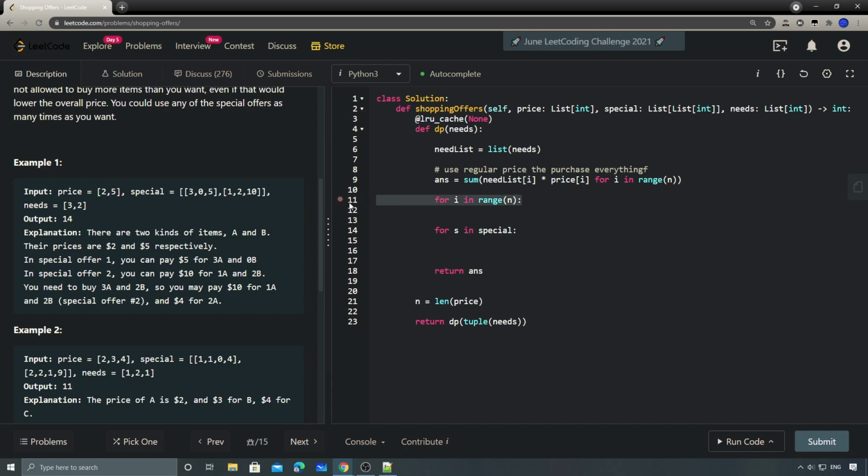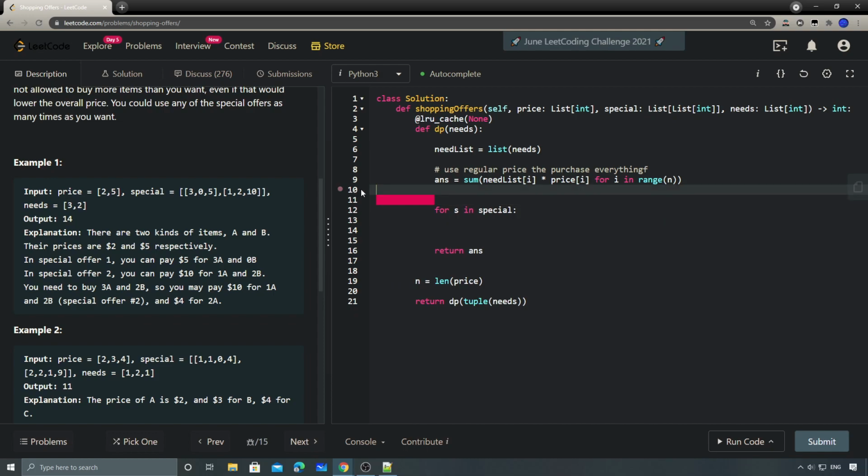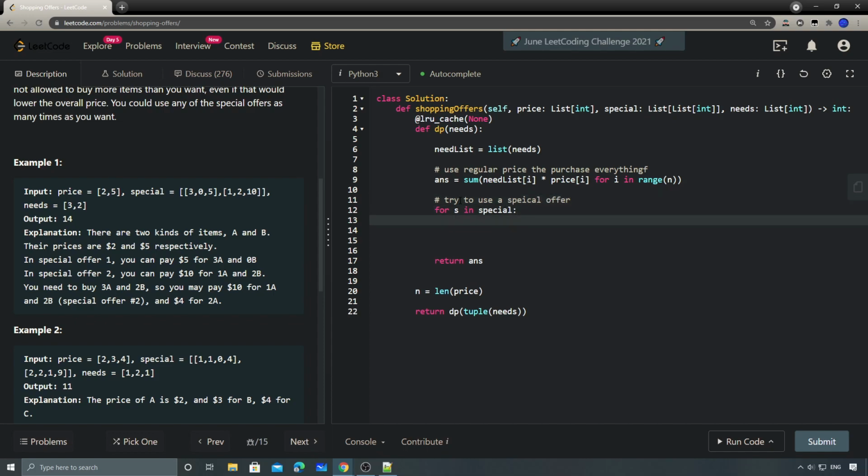Now we try to use a special offer. To find a special offer, there are some small tricks we can use, because for the special offers, we will be subtracting the numbers from the special offers.